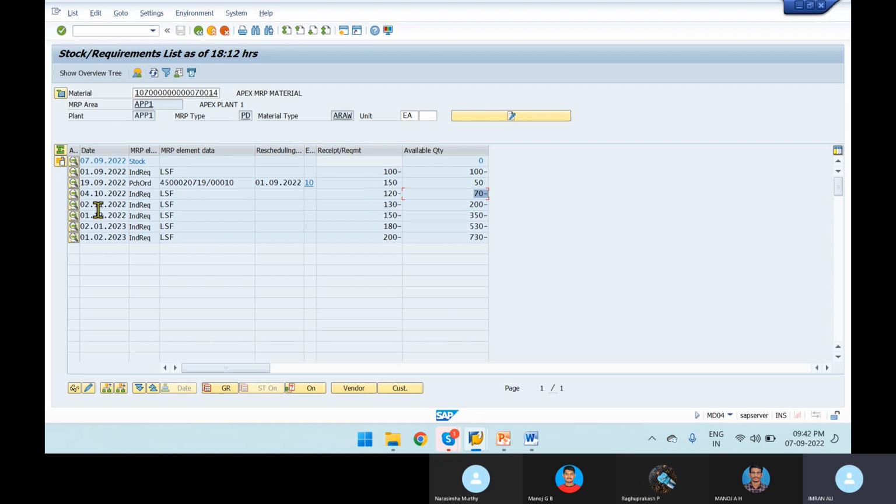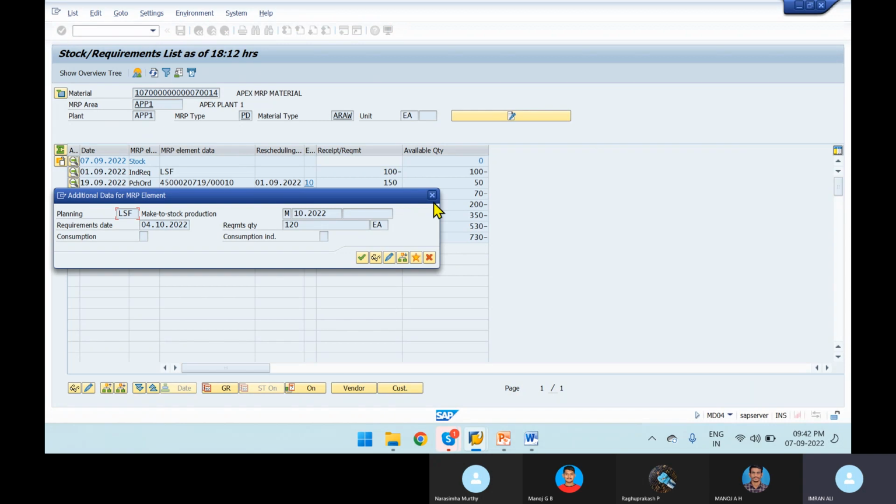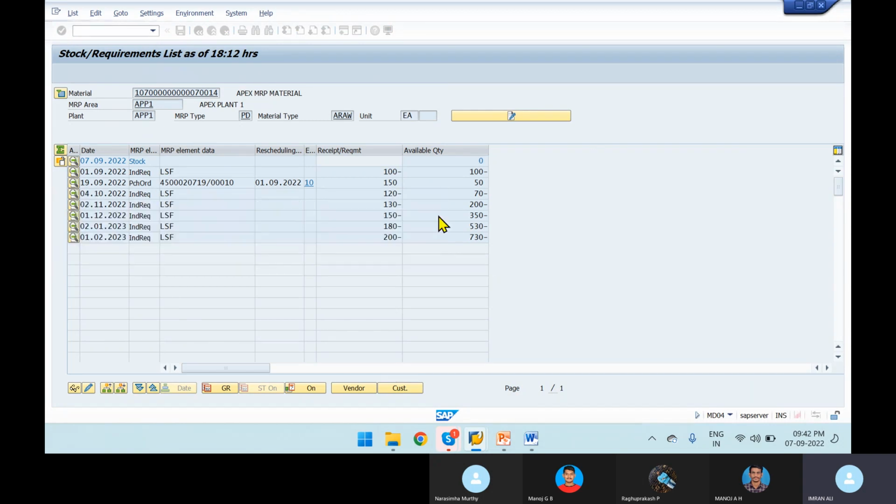So here you need to run the requirement first. Observe carefully.